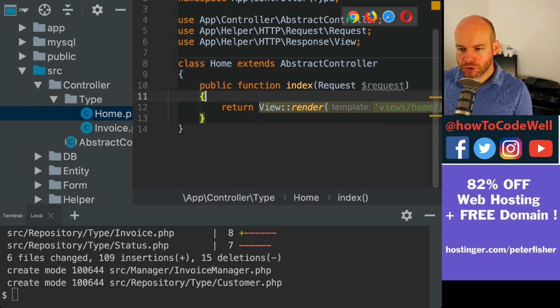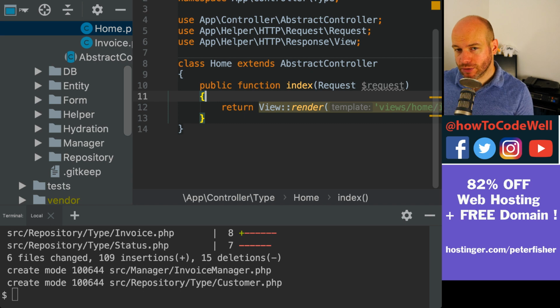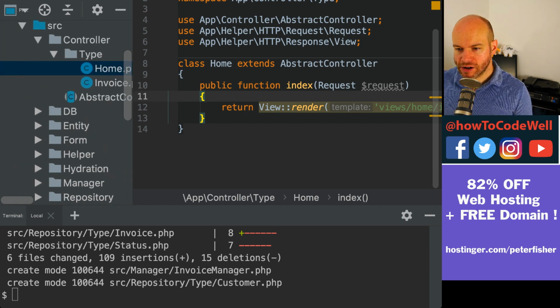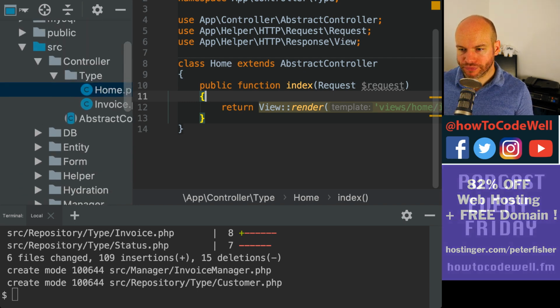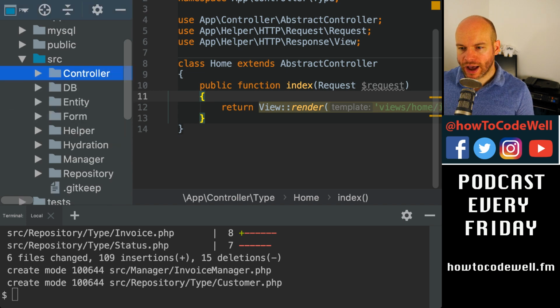I also removed the mapper because I wasn't very happy with how that panned out. So that's where we're at. We're now at a nice, clean-ish code base again, and we can take this project further.